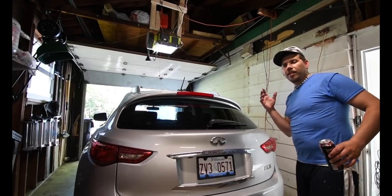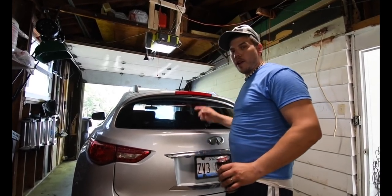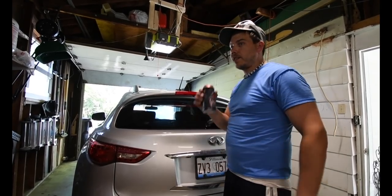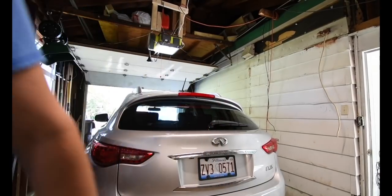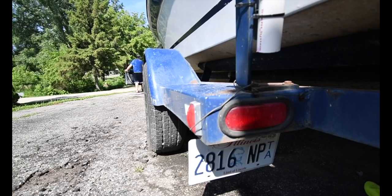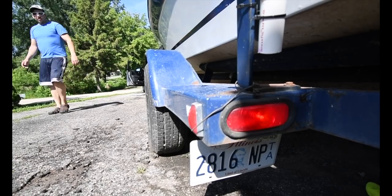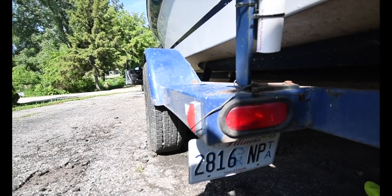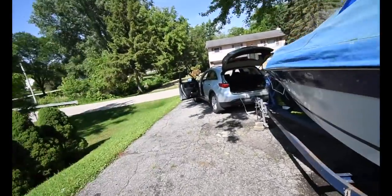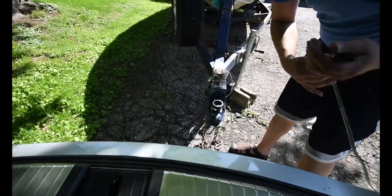Now that the car is clean and I tested out the lights, I want to test out the lights for the trailer one more time since it's fully connected — just to make sure. There we go. If one works, they all still work. Fantastic. I love it. I'm glad I figured that out.